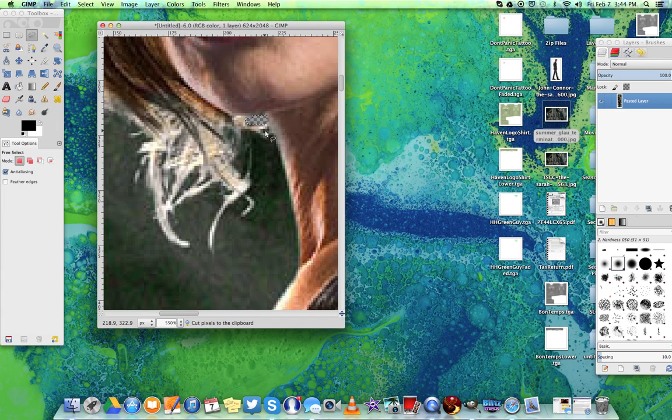On a Mac, it's the command button X to cut. And you're going to want to get it as close as you possibly can without cutting into the actual image, like I said before.